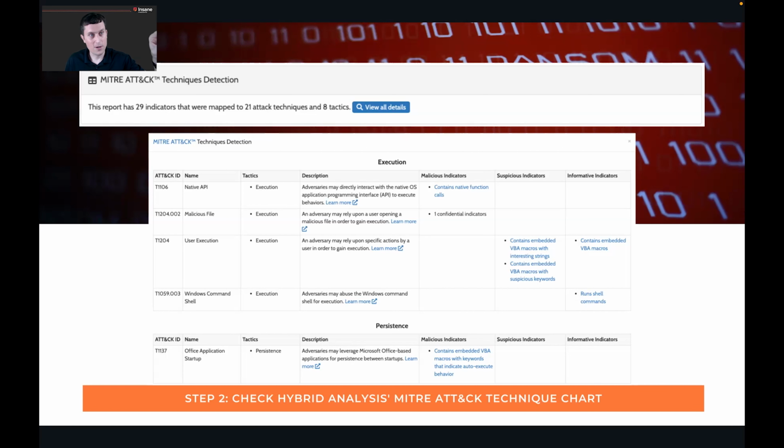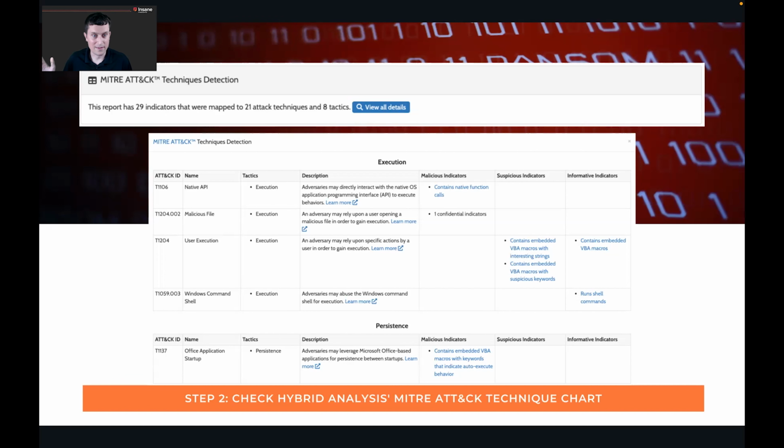When you click on view all details, it takes you to the section you see at the bottom. And you have that split out between malicious indicators, suspicious indicators, and informative. And obviously, right, there's confidence here on Hybrid Analysis saying, hey, informative is something you should know about. It's not a smoking gun, or we can't confirm it's definitely bad, versus when it's in suspicious, it's going to be a little more odd. If it's malicious, there's that higher confidence level.